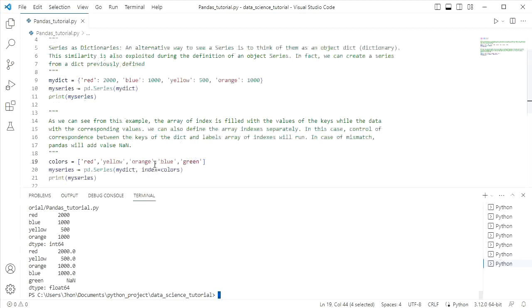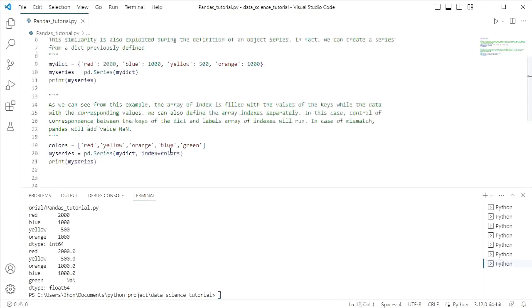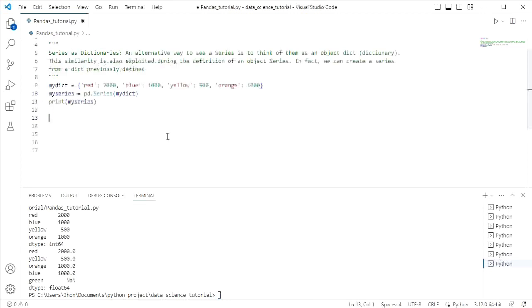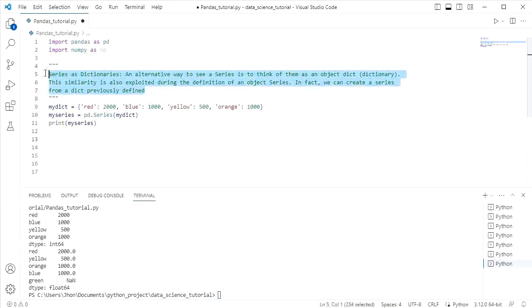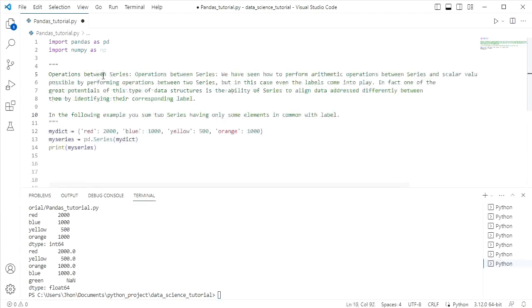Now we will discuss operations between series. We have seen how to perform arithmetic operations between series and scalar values.